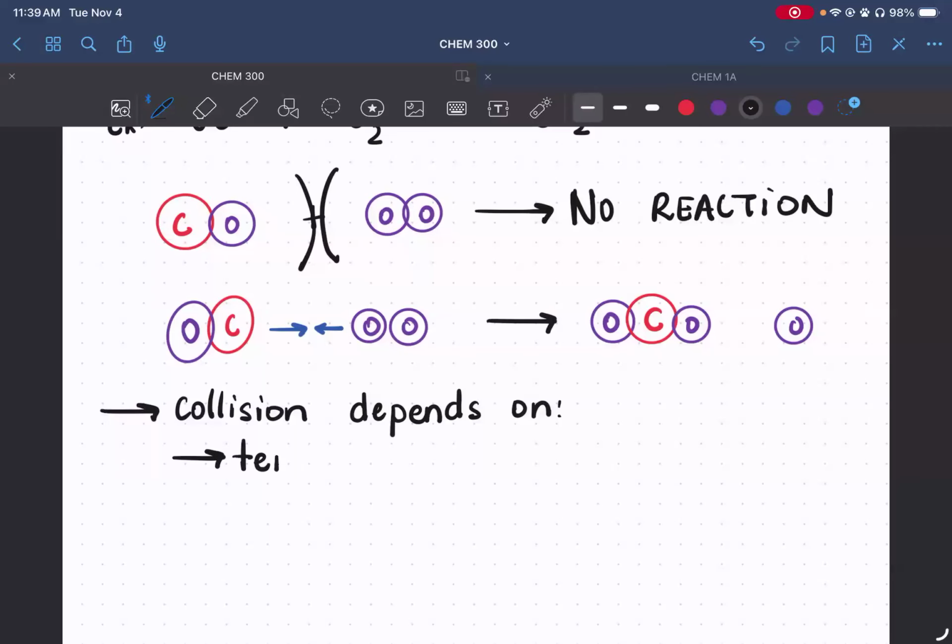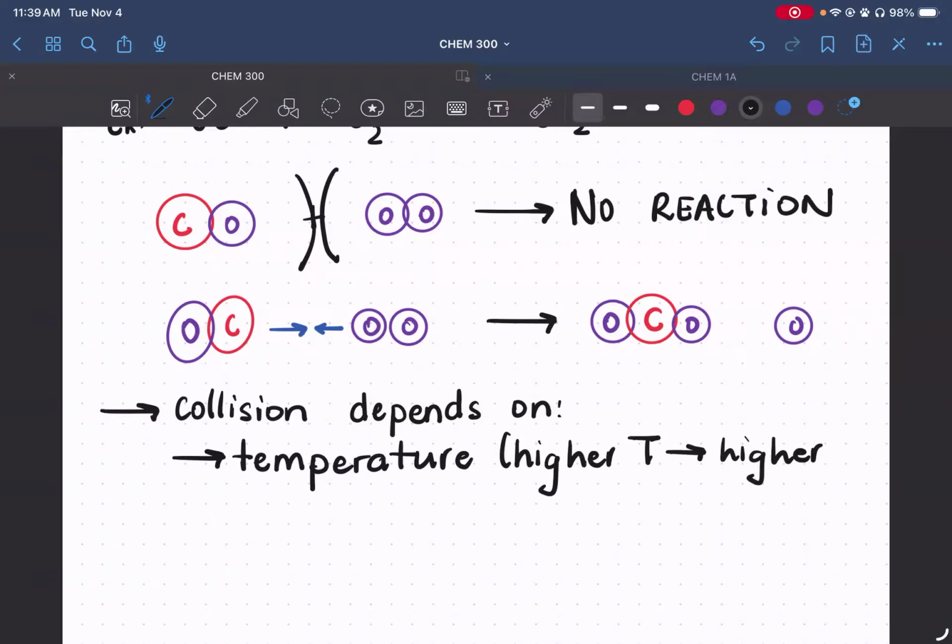Well, number one, temperature. At higher temperatures, molecules are able to achieve a higher speed. In other words, the hotter the reaction, the faster the molecules. We're also looking at concentration. Going back to that car analogy of them actually colliding, if there's a whole bunch of cars on the highway all going 100 plus miles an hour, there's bound to be a crash or a collision sooner or later.